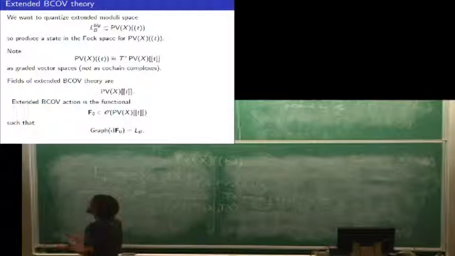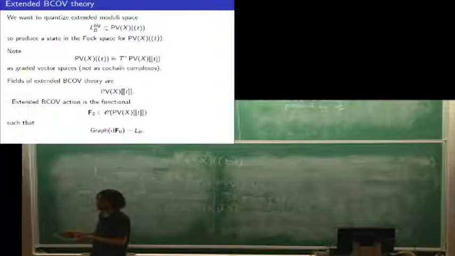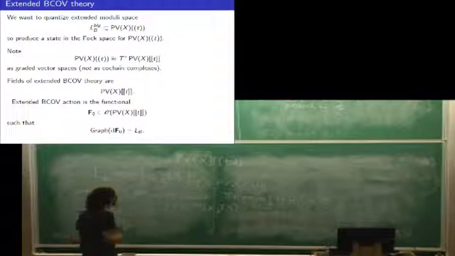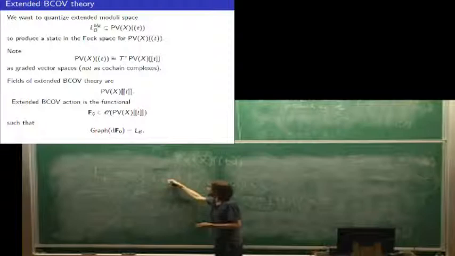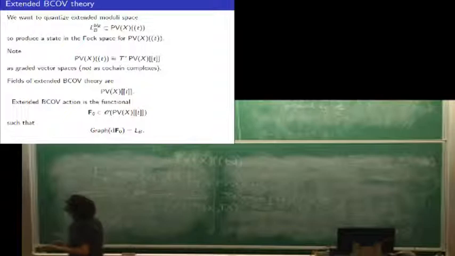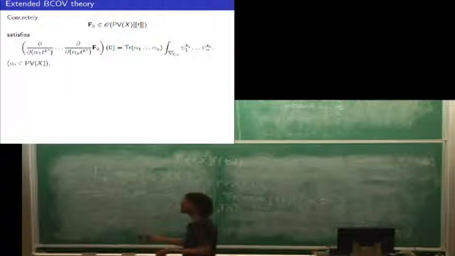And now the Lagrangian submanifold, well, it's the graph of a function on our space of fields. So this function is the action functional we're going to use to try to quantize the theory. Okay, so actually, this is strange. I mean, the two senses of the word Lagrangian are coinciding, right? So you might ask, this seems a little strange. I'm writing down this t to the f over t. How do I consider that as an action functional for quantum field theory? Well, you can compute the function whose graph is this. And the answer, somewhat surprisingly, involves integrals over moduli spaces, which kind of suggests we're on the right track.